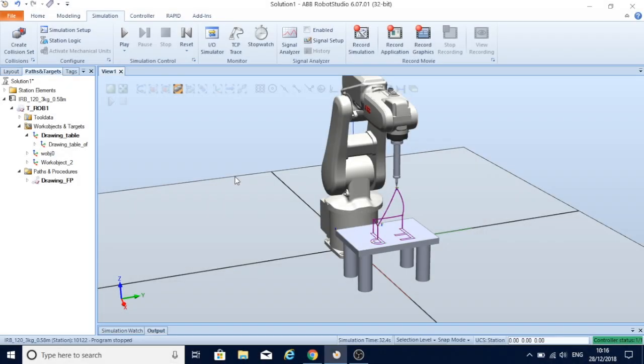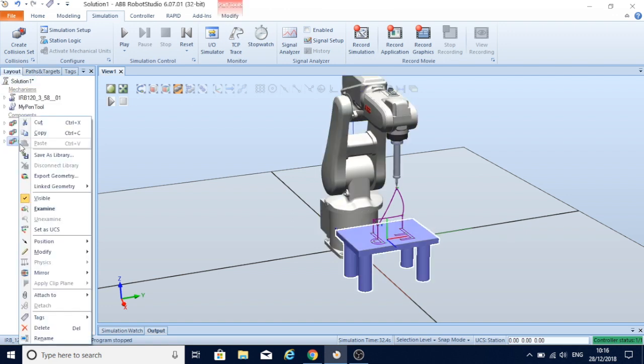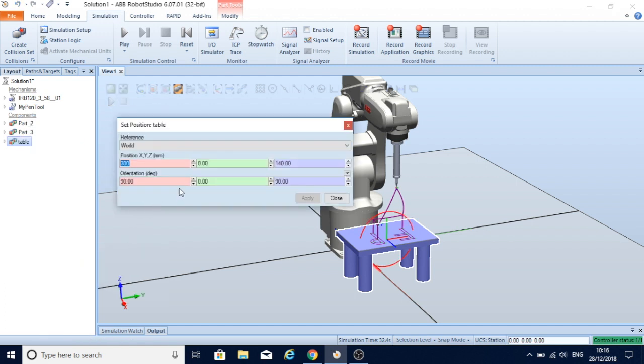Now I can demonstrate that if I move my table somewhere else around the robot arm, the robot will still follow it and perform the task. To move the table, I go to Layout, Table, Position, Set Position in the world.